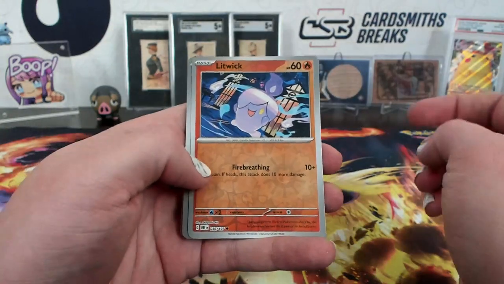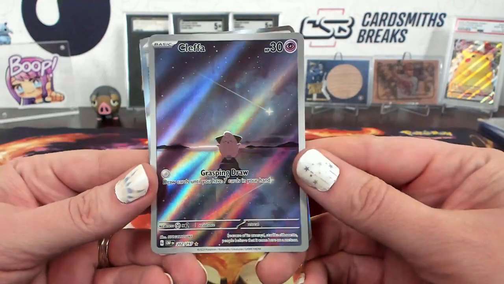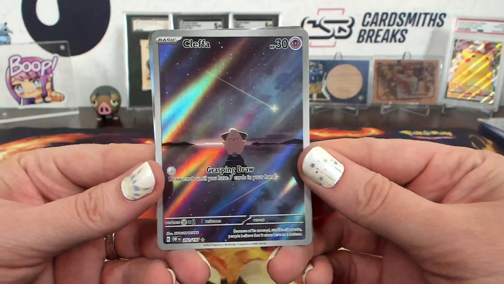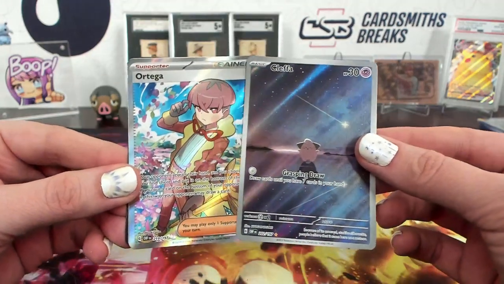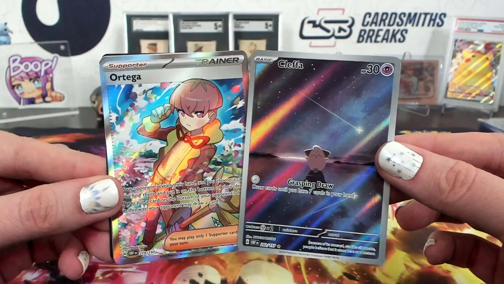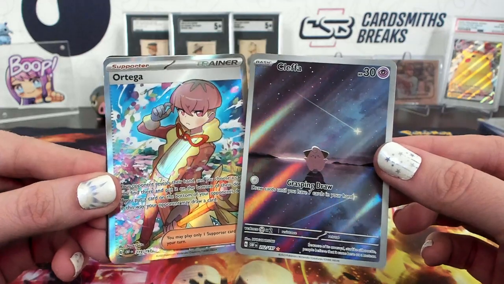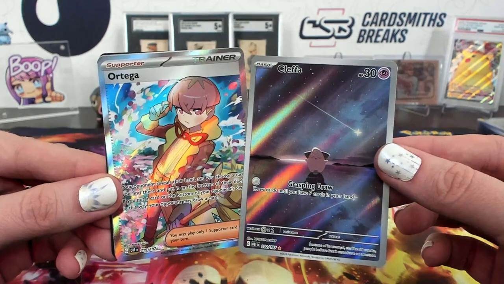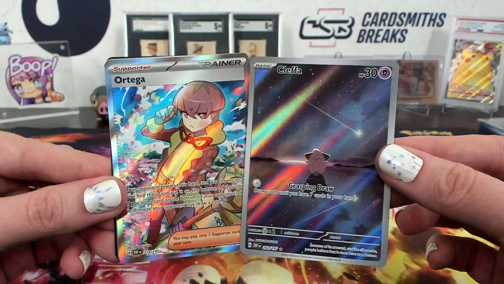One good hit. Let's go. Litwick. Oh, my favorite. There we go. Cleffa. Love the Cleffa. Oh, and a full art trainer. Ortega. That's awesome. That's the way to end it. Ortega and the Cleffa.